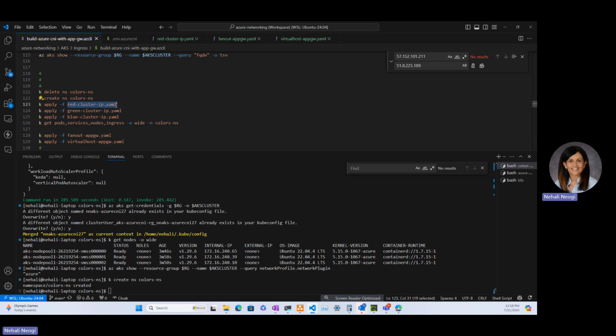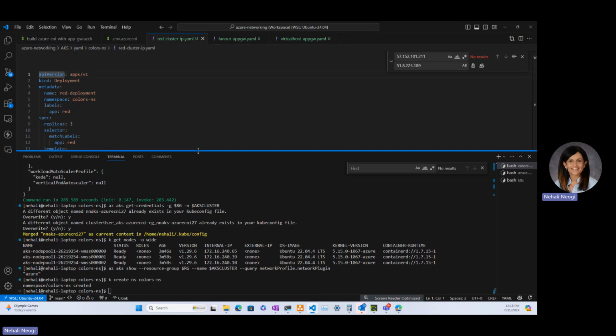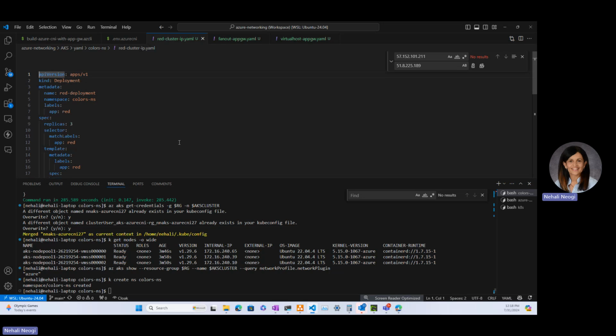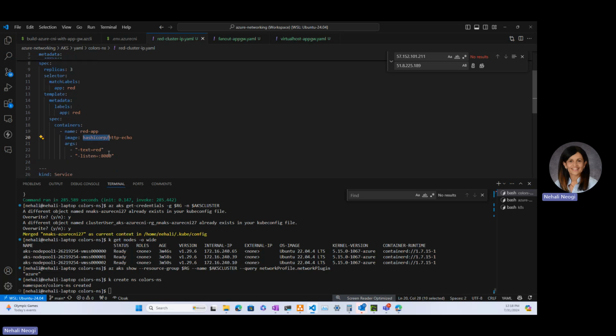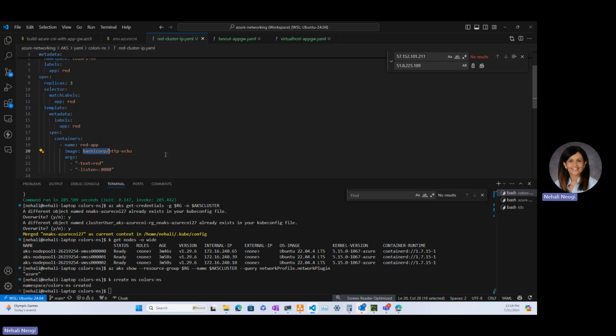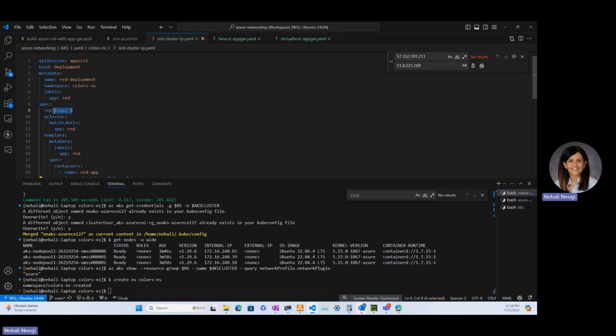So there are three YAML files for red, green, and blue. We'll look at one of them here. I'm just basically deploying a very simple pod. It's an HTTP echo pod from HashiCorp, and I forced it to listen on port 8080. Okay, and it's going to spin up 3 replicas.